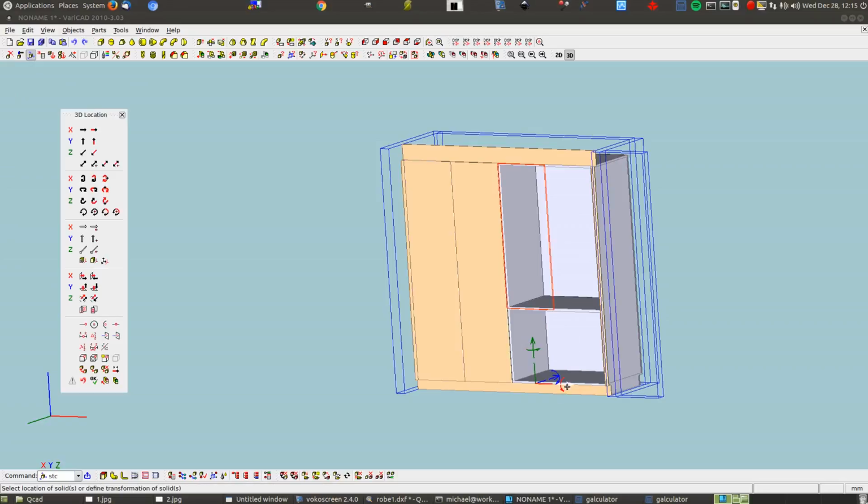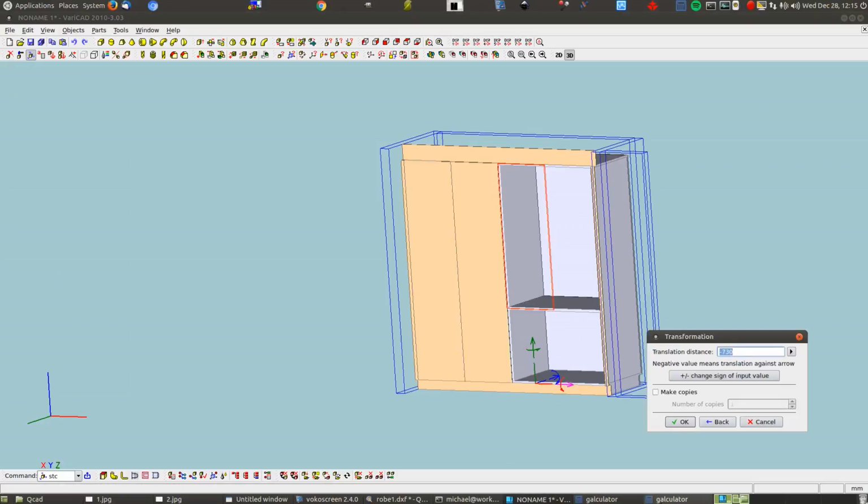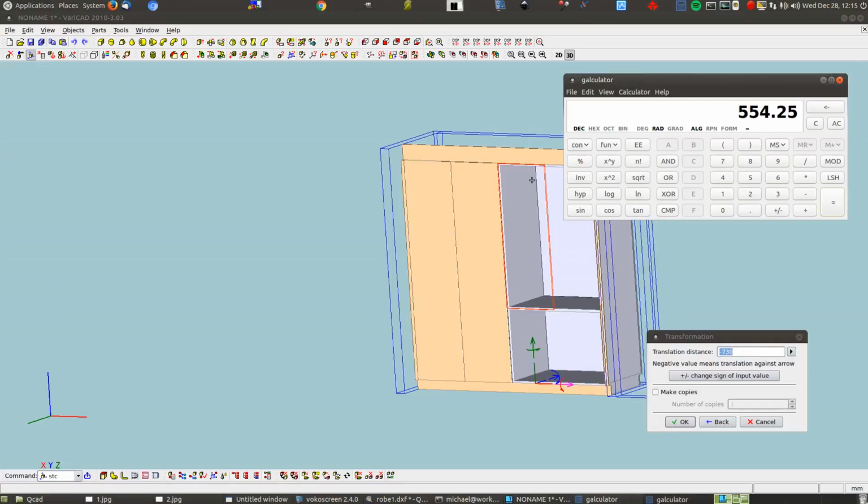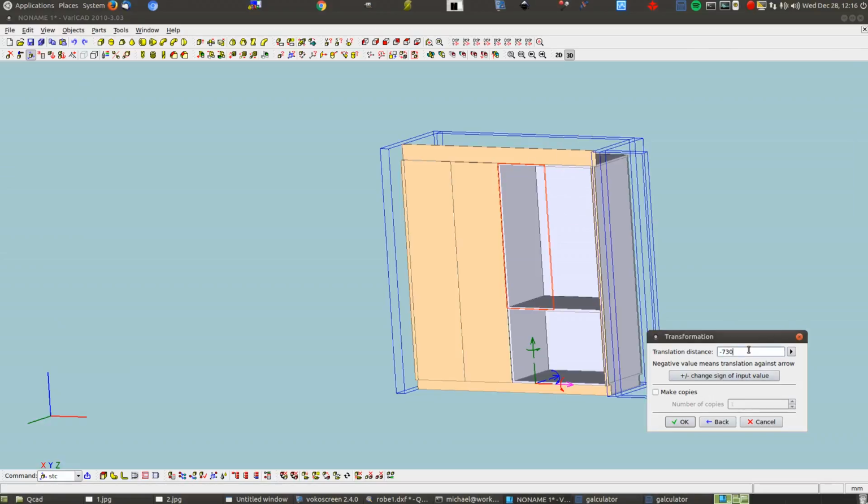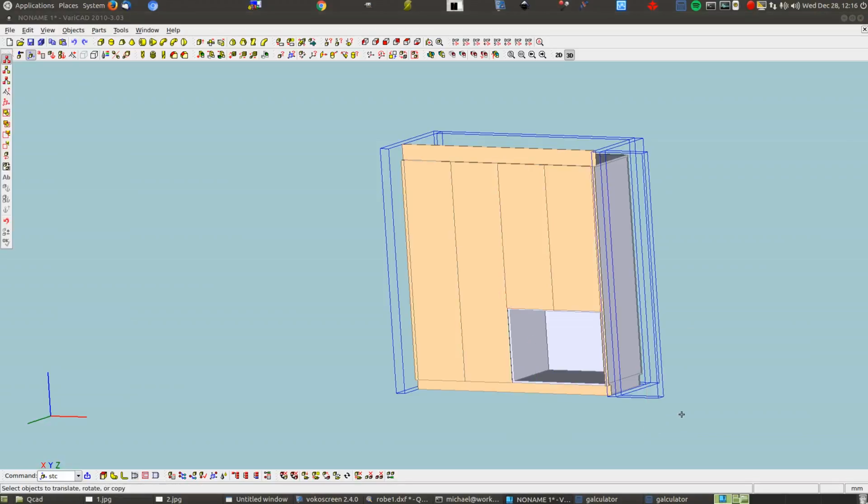Repeat that in the axis. We can look up our number that we had in the calculator, 554.25, or we can measure the point to plane. So I've got a door plus a clearance. I'm happy to just type in 554.25 and make one copy. Done. It doesn't matter. Whatever method you choose, that's fine.